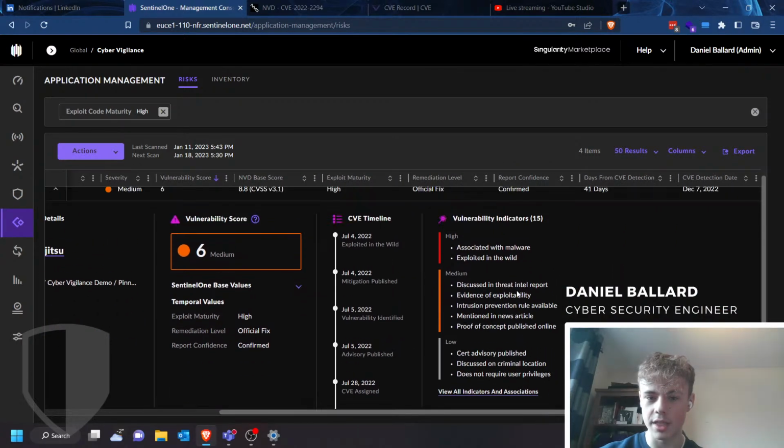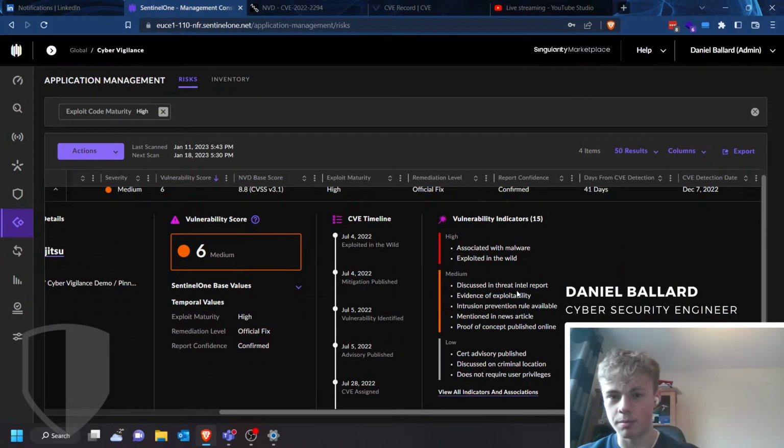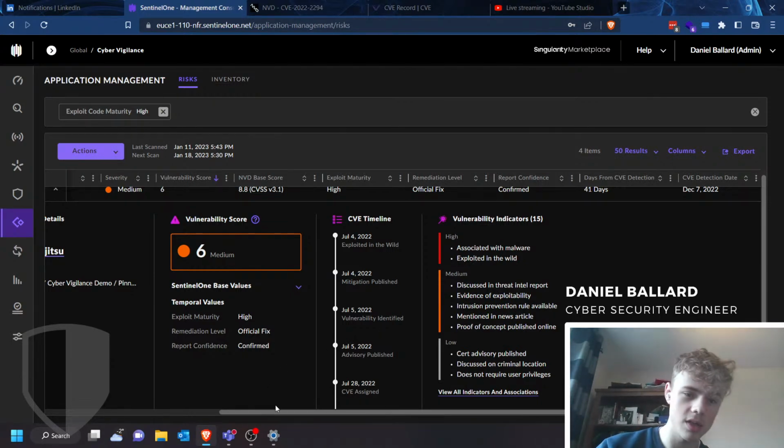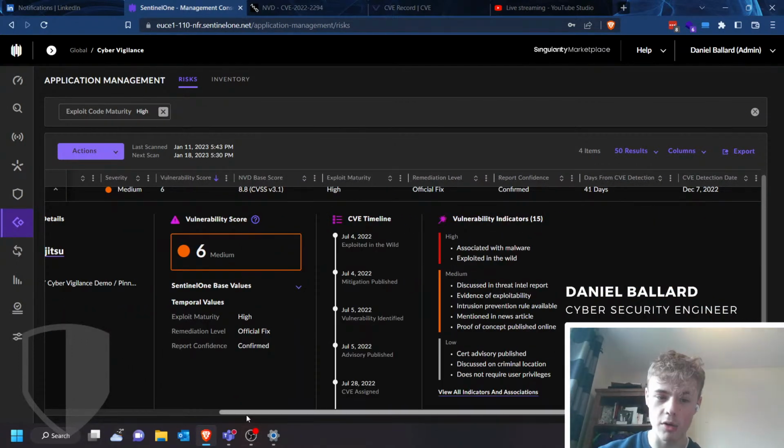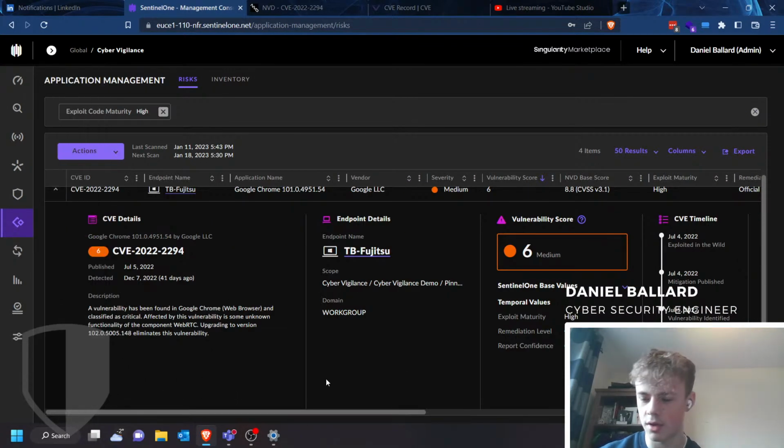If you look at the vulnerability indicators, you can see it's associated with malware and it's exploited in the wild, so it could be a big risk. However, because there's an official fix released, the vulnerability score has gone down because it's possible to actually fix this rather than removing the entire application from the system.